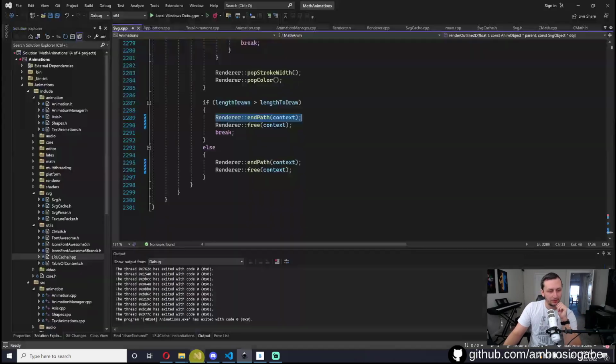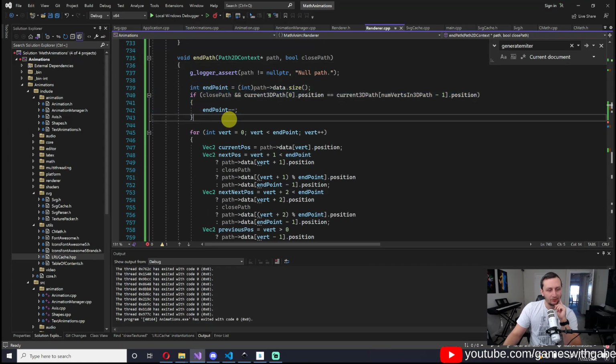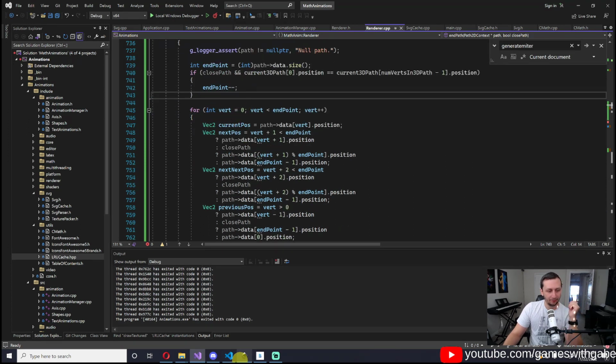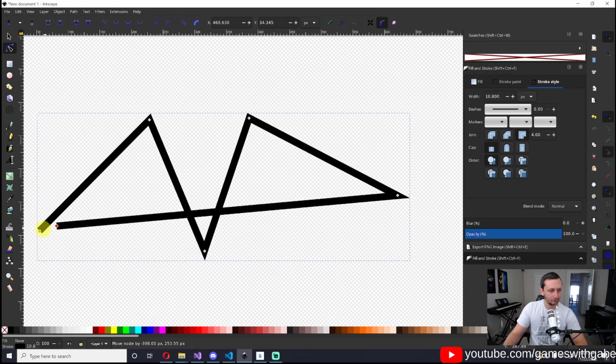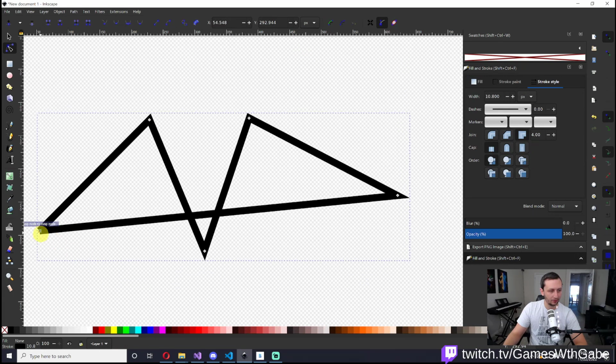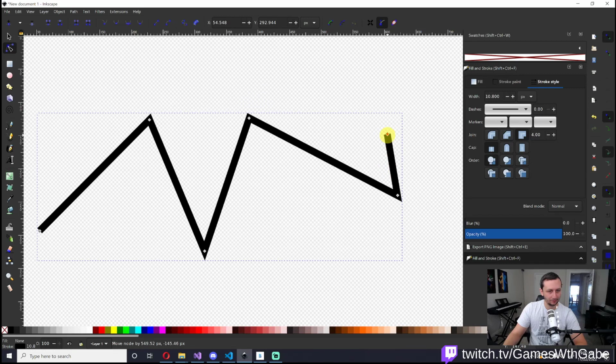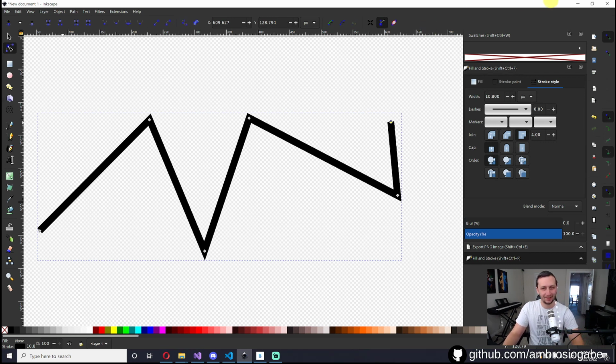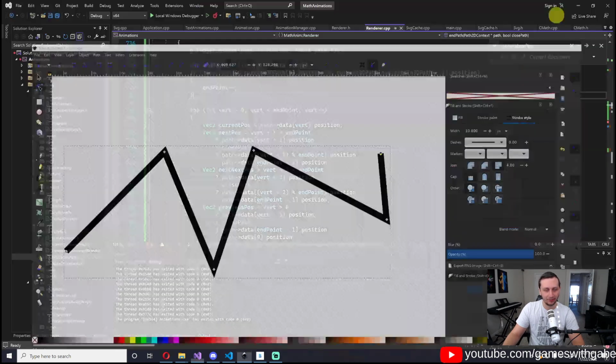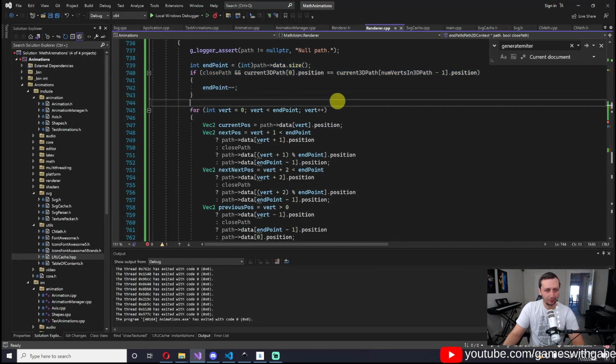And so in order to do that, if we go back into our renderer, we first of all just check and see if the path is closing on itself, right? So if the path is closing on itself, we want to do something a little bit different than if you have it closed automatically. I don't even know if I can do this in Inkscape, but I assume I can, where I can say close the path automatically. But cannot find it, but I assume you can, where basically it automatically creates a line from there to there when you're done. So that's all that's checking for.